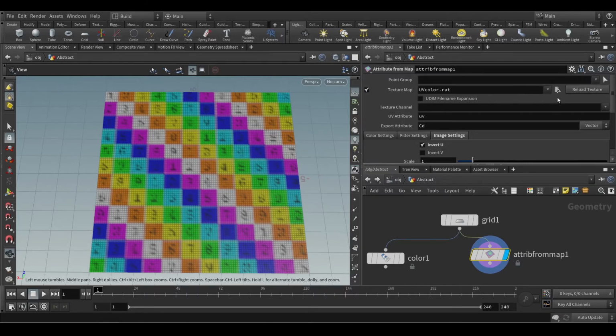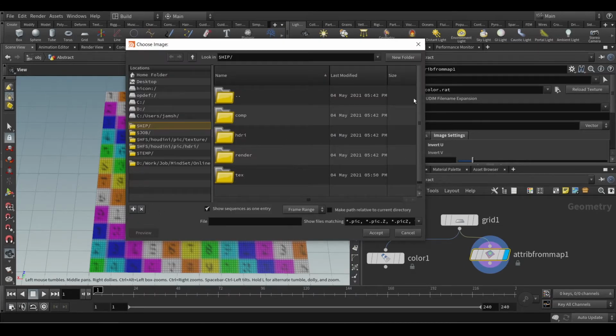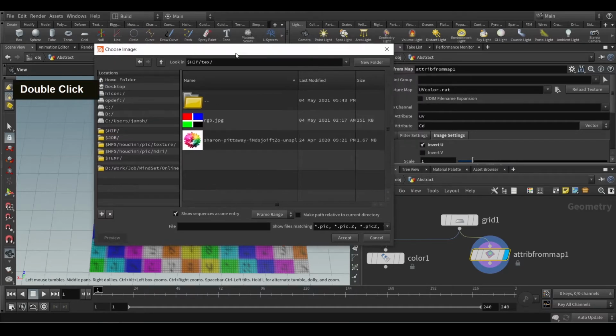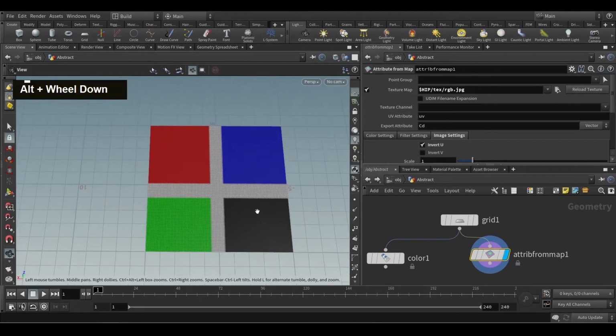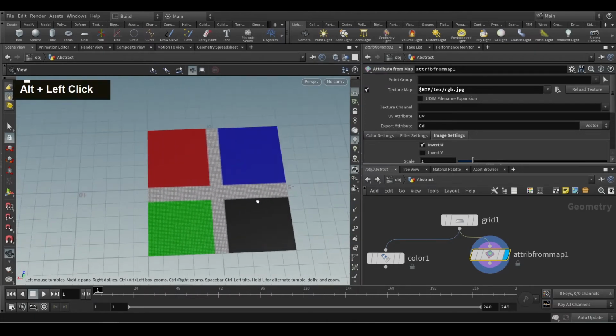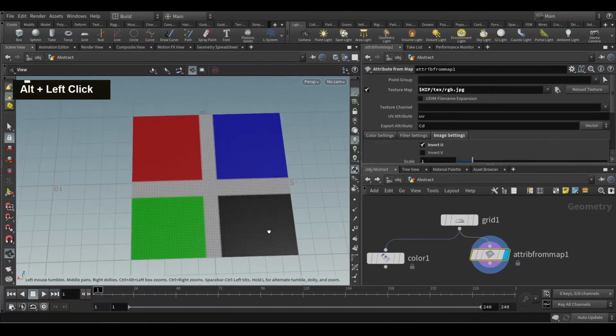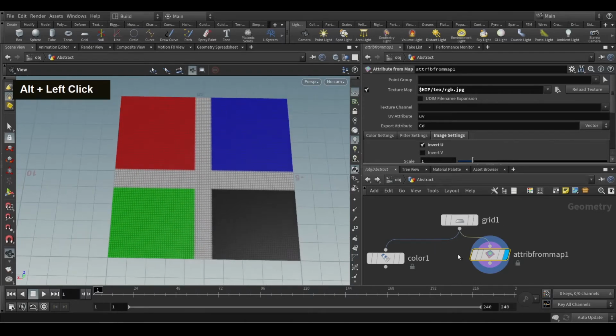So again, if you haven't created a project, then if you click here, it's going to go to some random place, maybe to Windows or maybe desktop. But since we created a project, if I click here, then I get the directory straight away. So for now, in order to show you some techniques, I'm getting this image, right. What I'm trying to explain here is RGB and white and black. So what happens exactly, that's what I want to show you.